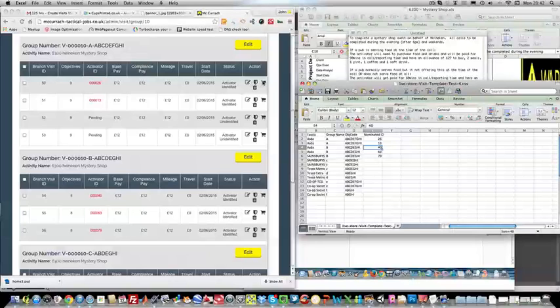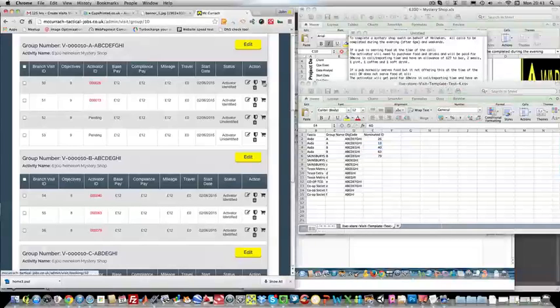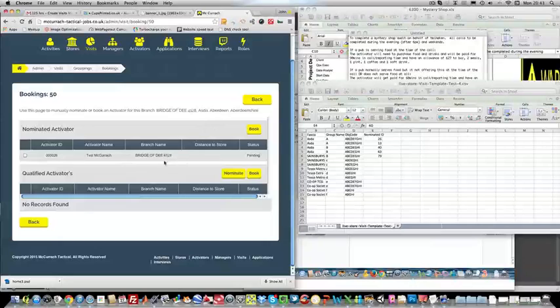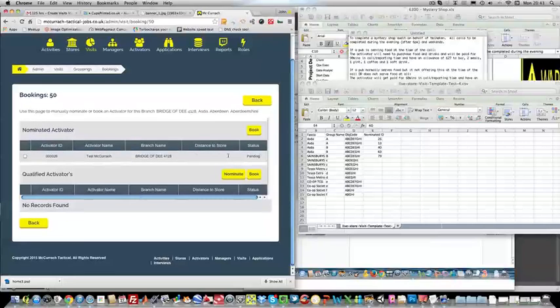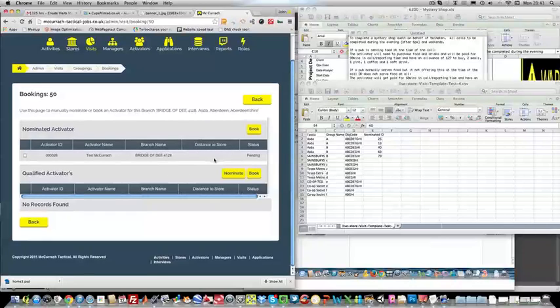If we look here at this action icon, the cart, that's actually the booking cart. If you click on it, we can see that the person's name is Tess Makura, and this is the branch ID. It doesn't show his distance, but that's probably because many of these test activators that were set up are not using proper zip codes, and we're using Google API. So if the zip code is not recognized, it's not going to be able to do the distance to store. And you can see the statuses here.